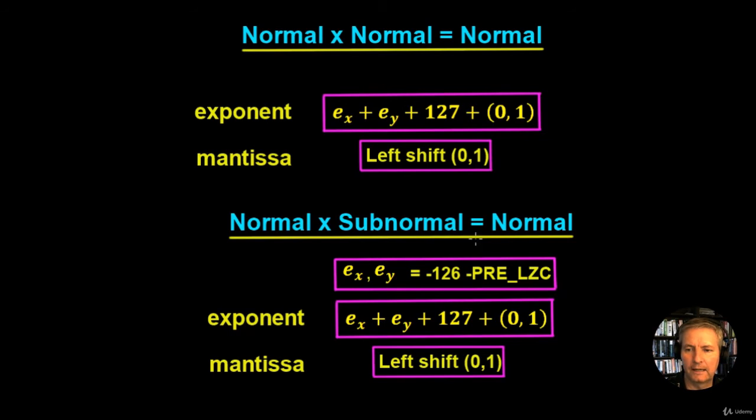So as long as we kept this, or we made this true, then we could create the exponent by adding up the value of the unbiased exponent ex plus the unbiased exponent ey. So again, one of these has been changed as per above. We added on the bias 127, and then we add on the value of either 0 or 1 depending on the 48th bit, and the mantissa decimal point is going to shift left by a value of 0 or 1 depending on the 48th bit.